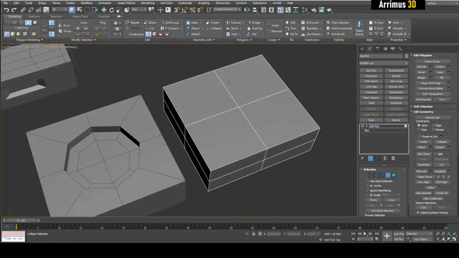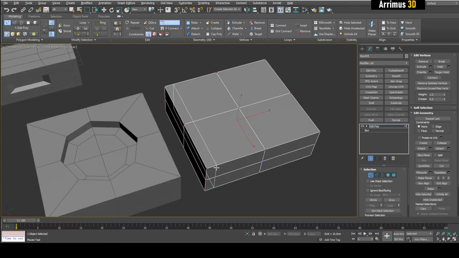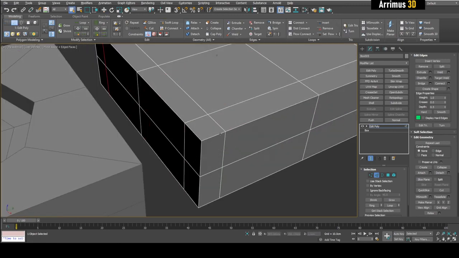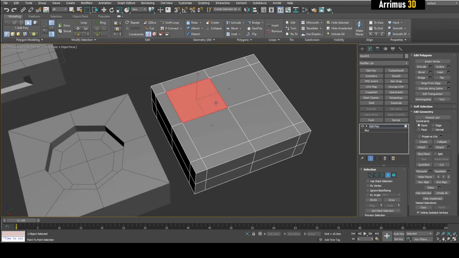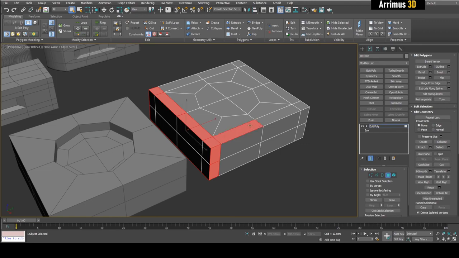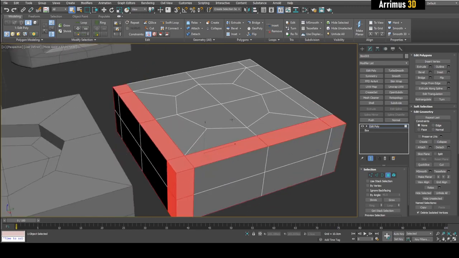And I would do the same thing here, but beforehand I'm going to isolate this by inserting loops through here. In this situation, it's not necessarily loops for sharpness, because if I want sharpness I would move them much closer. It's just loops for good topology to minimize distortion. As you can see, I've isolated that because we now have these loops kind of protecting the subdivision from bad things, bad distortion happening.